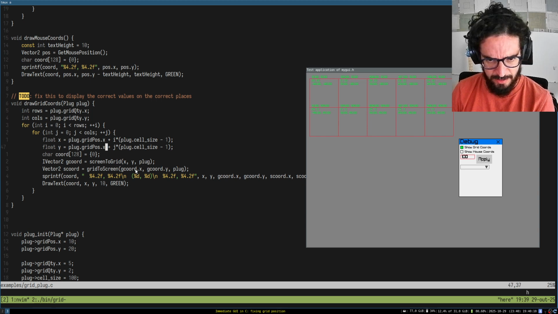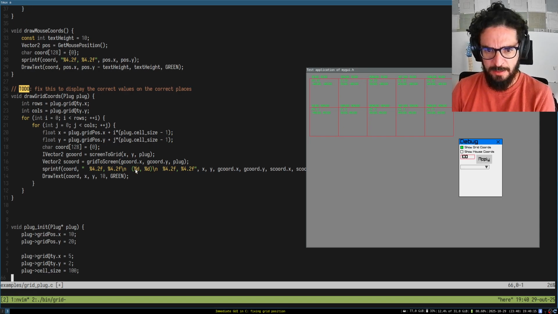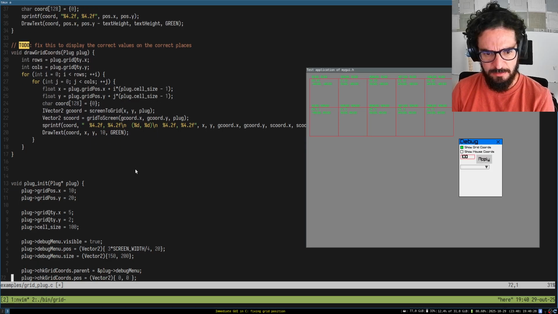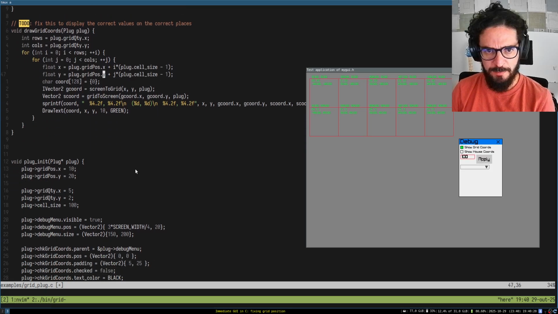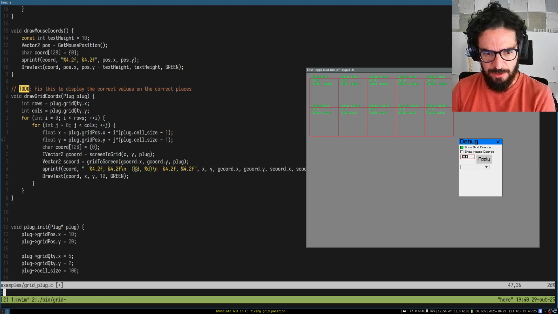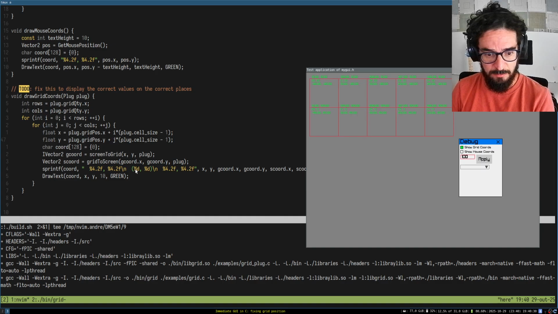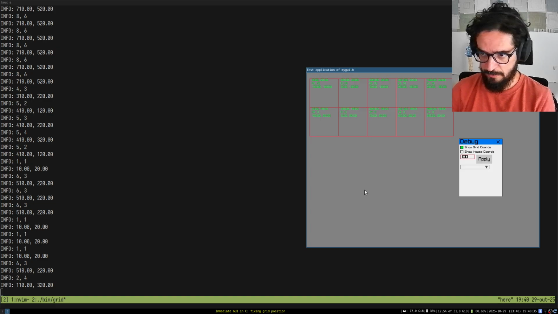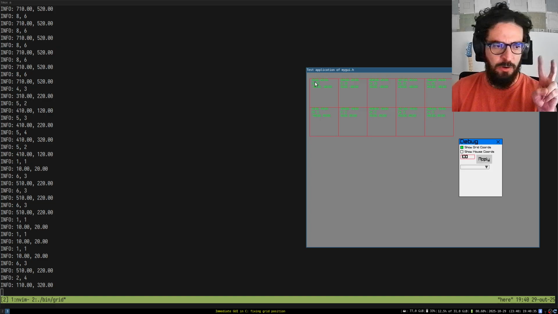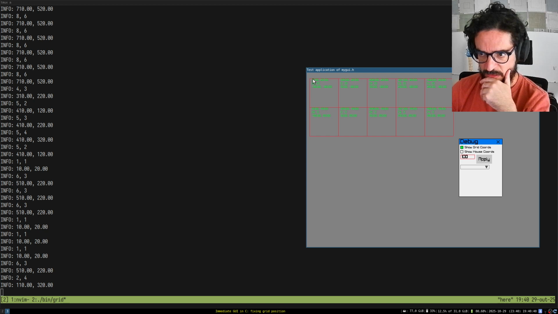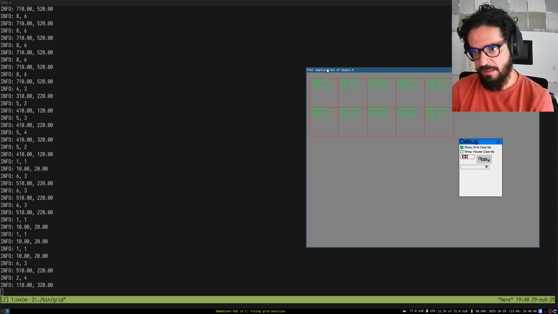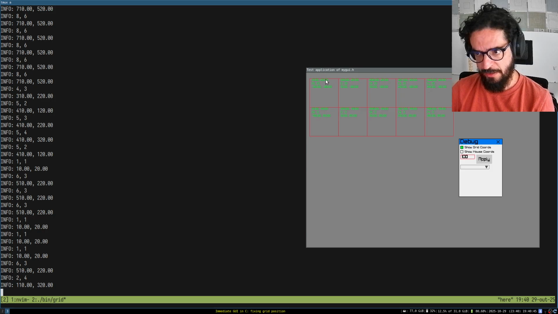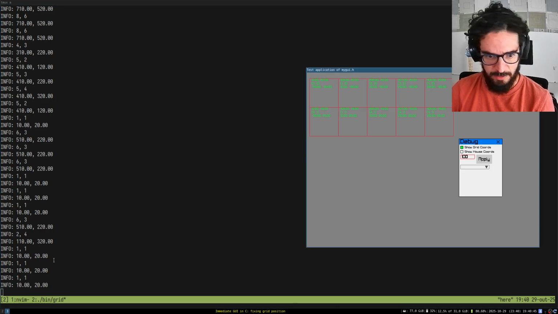This is not X, this is Y. And maybe after this change, I just save and compile. Then we can hot reload. And yeah, it's in the correct place, almost correct place. 1020. Yes, it says 1020, correct.